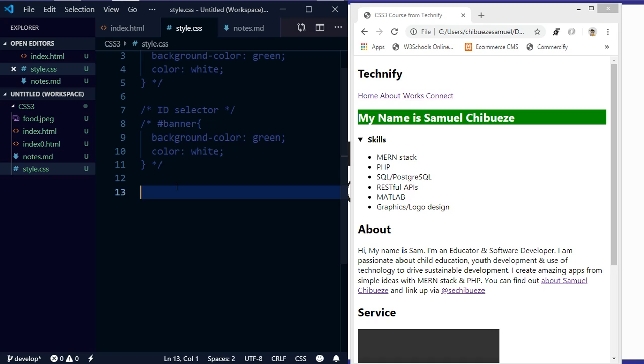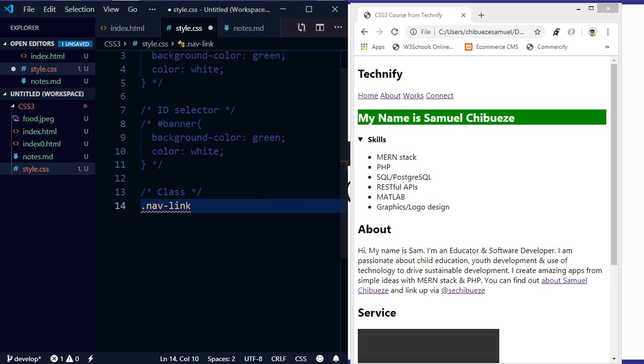Now we can come to our CSS and select the class. The way we select a class is using the period. The period stands for class, followed by the name of the class, nav-link. Sorry, I copied that from the other one, so we copy the style and paste it.